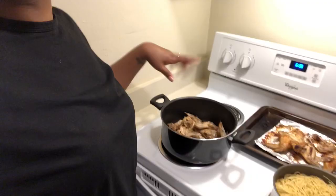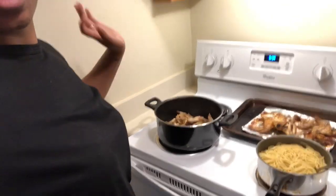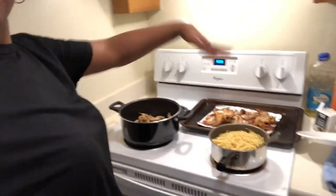Actually, I think baked chicken is good. But I couldn't make them all baked because I didn't have the money. I didn't have that much room to foil. But anyway, the chicken looks good. I tried the chicken in the pot. Tastes good. The noodles are done. The baked chicken is done.